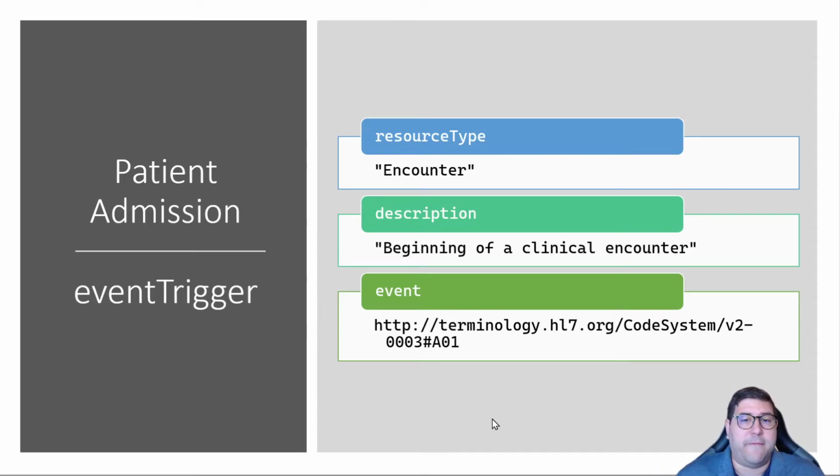Same thing if you look at an event trigger, and there's a little contention around this that I'll want to highlight in a second, but we do require that you put a FHIR resource as well. That's to say that there's some resource that this has to be rooted in, even if it's not an actual FHIR interaction that we're looking at. Same description, and this description could be improved a bit, but the whole point here is we're saying we want to use the HL7v2 ADT A01 message, which is patient admission.